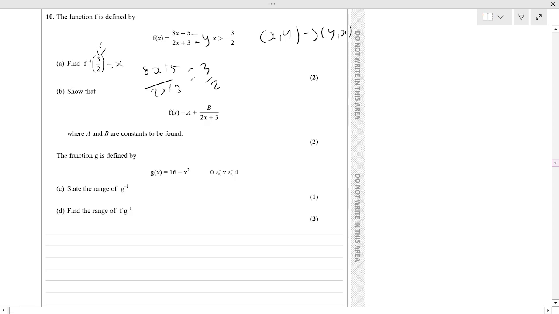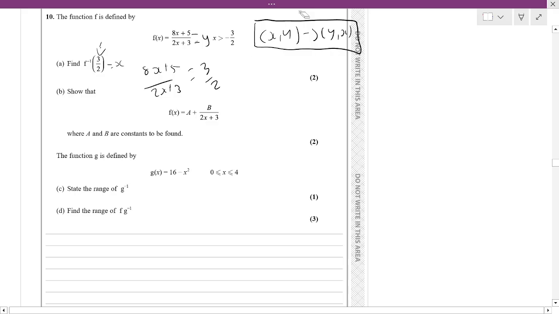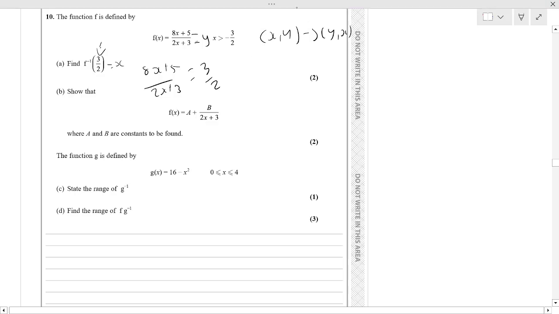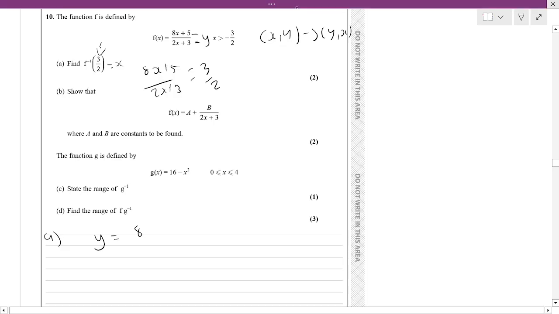However, I think the most comfortable way for a lot of people, if you're not comfortable making that link, is to just find the general inverse, which you should be quite familiar with even at GCSE. So the strategy is y is (8x + 5) over (2x + 3). And then, like I said, the roles switch around. So you rearrange x in terms of y, then switch the roles around, and that'd be your inverse.